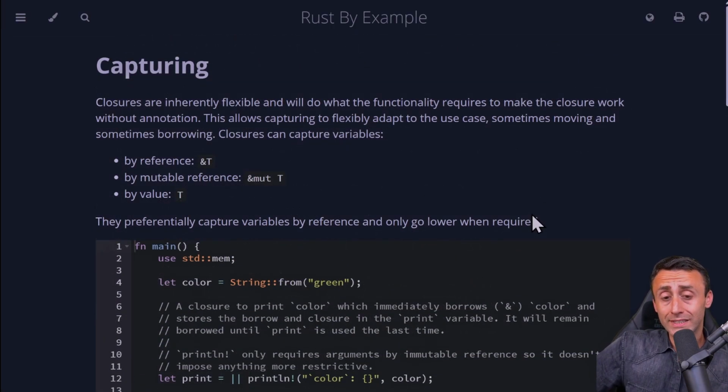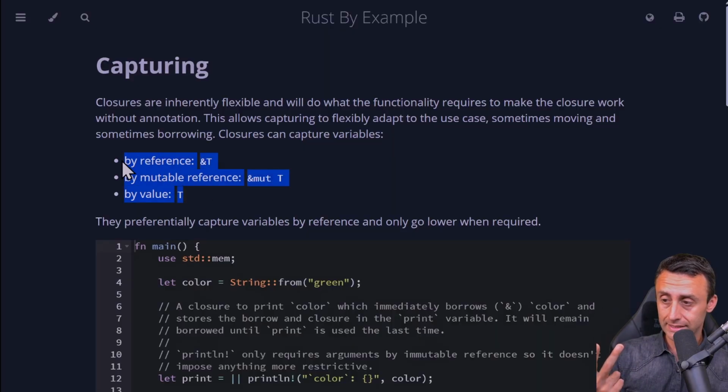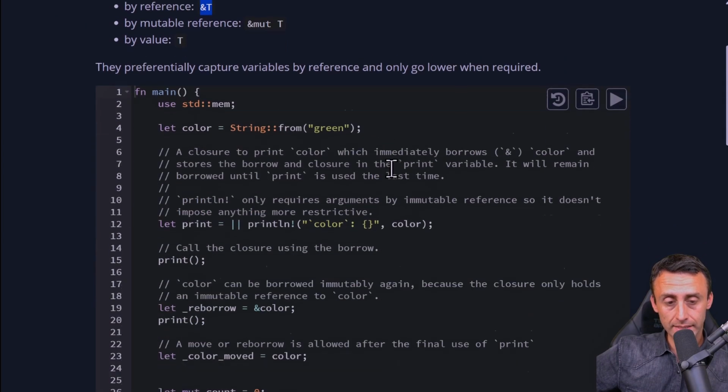Capturing. Closures are inherently flexible and will do what the functionality requires to make the closure work without the annotation. Closures can capture variables in 3 ways: by reference, by mutable reference, and by value. Here is the syntax. The default is by reference, so using this &T. Let's see an example here.